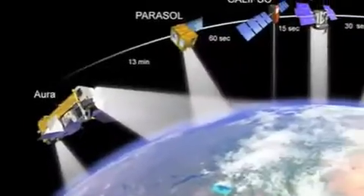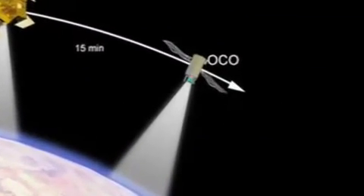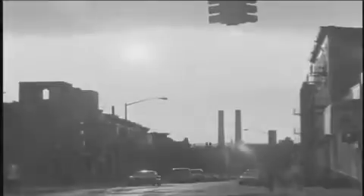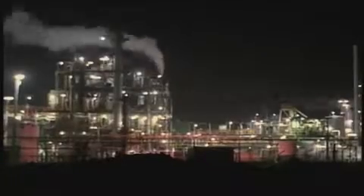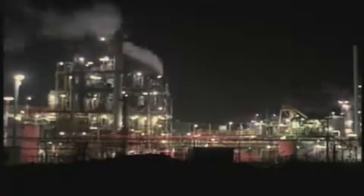We can look at energy flows. We can look into the clouds. And coming soon, there will be another satellite added to the A-Train — the OCO — which will measure carbon dioxide in our atmosphere. An increase of carbon dioxide in our air is most likely a major cause of global warming. So the A-Train will be helping us gather important information so we can protect our planet.